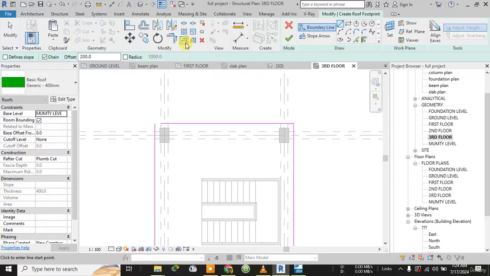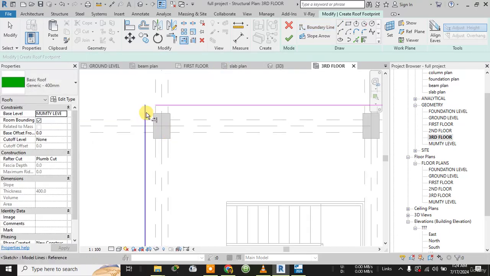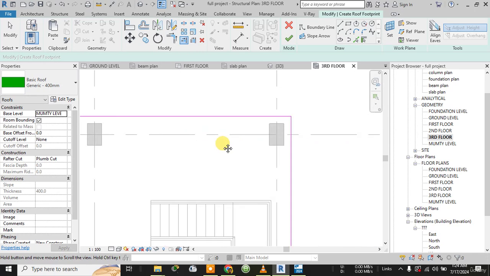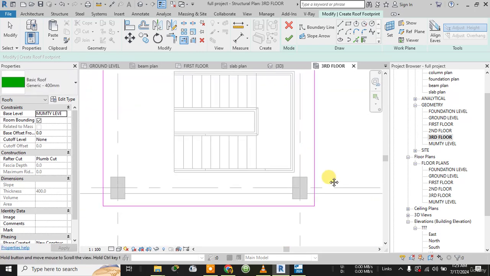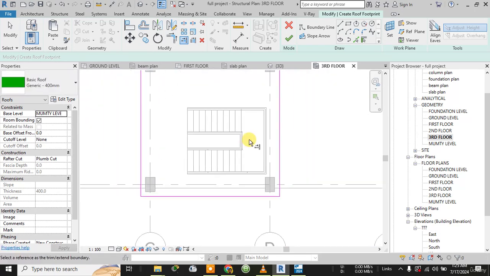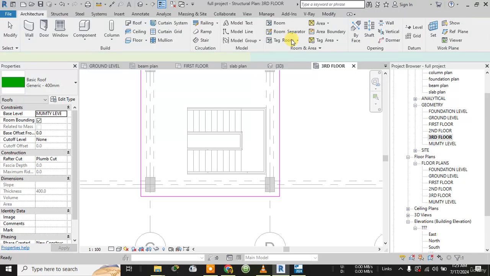After that, I will click it here and I will click on extend. As you can see here, now everything is extended. Now click on yes.